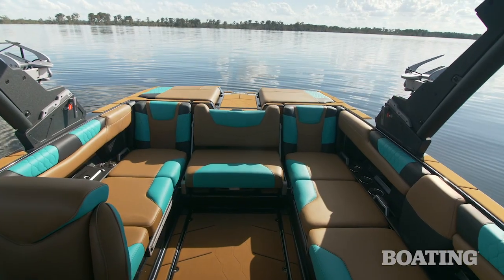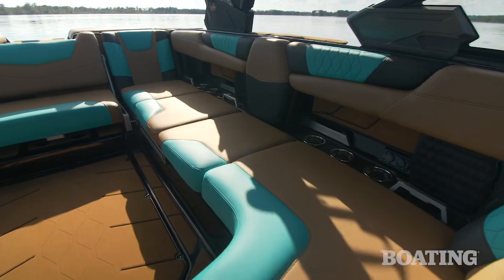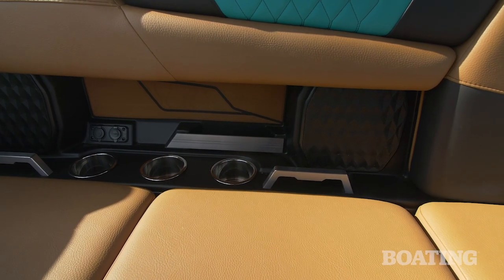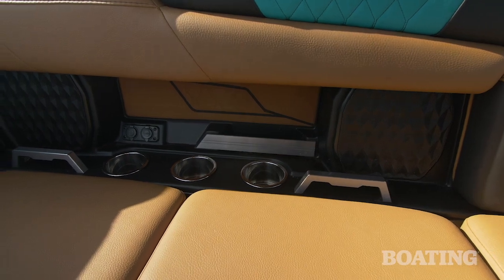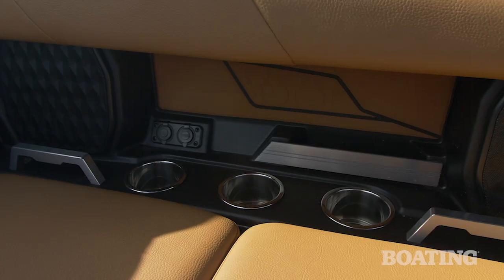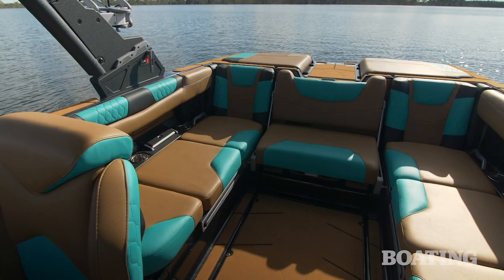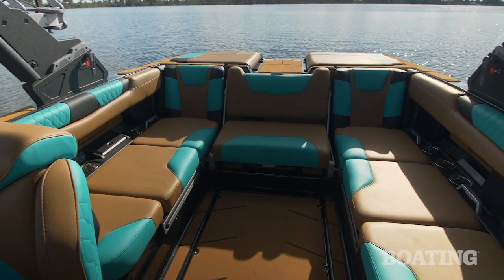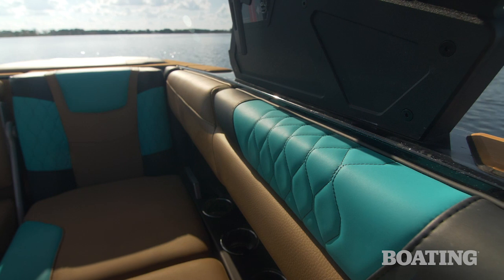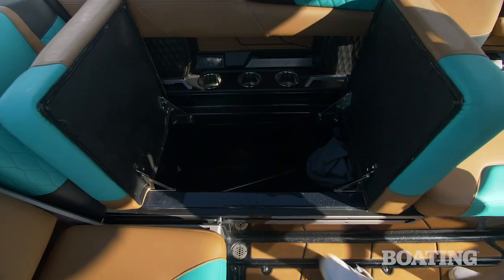In the cabin of the M220, once again, you notice the attention to detail. That custom stitching carries throughout, and it's even embedded in the soft touch flooring. I like the fact that the grab handles are again recessed down below. You've got all your cup holders, all your charging ports, all your cell phone holders. Everything is really well thought of. And with the M220, you've still got room for 15 people on this boat, but there's also plenty of storage. Thanks to the higher gunnels, you've got a little bit more comfortable ride, deeper seating, but also deeper storage to carry all the stuff you're bringing on board.